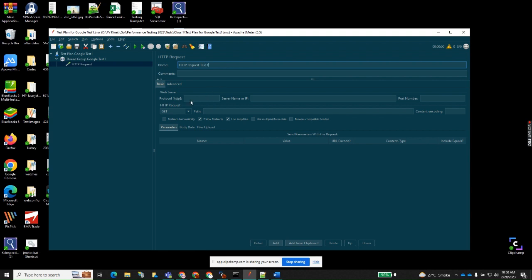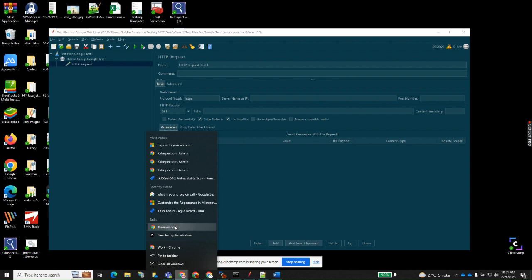Within that, in protocol, HTTPS or HTTP, we need to write whether we are going with HTTP or HTTPS. It depends upon how our project is running on the cloud. So let's say I'm writing here HTTPS.